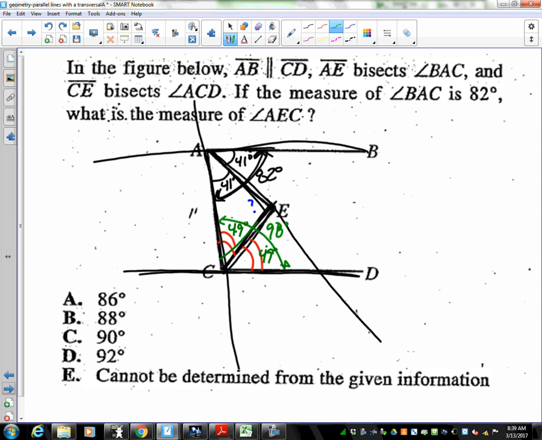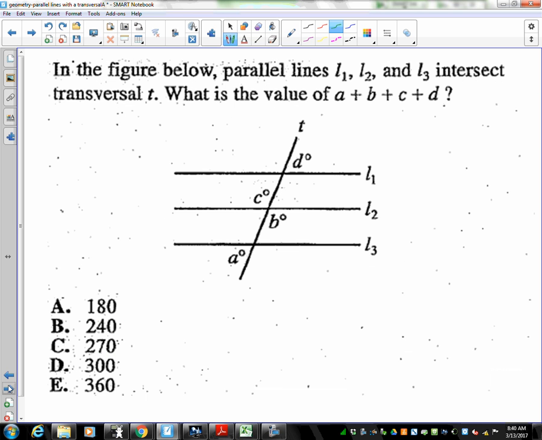Now I've noticed I've got my triangle right here, and the sum of the angles in the triangle is 180 degrees. So let's do 49 and 41. 49 and 41 is 90. Therefore, the leftover part, 180 minus 90, would be 90 there. So it's one of those other problems where I've used a triangle to find a missing angle.